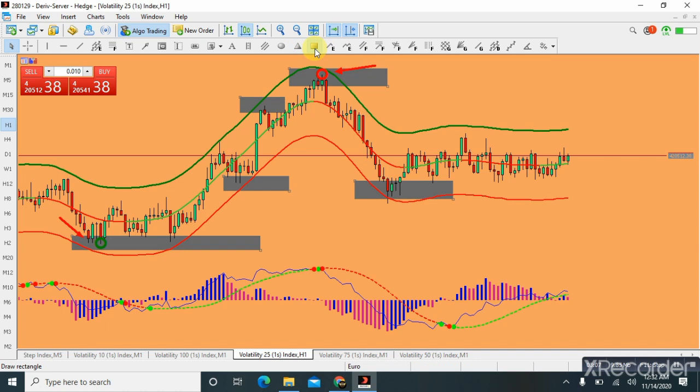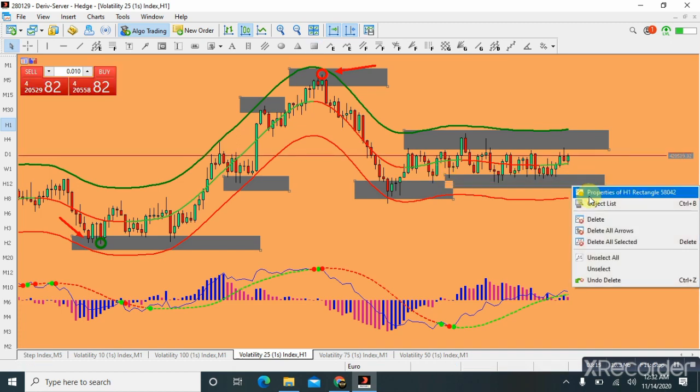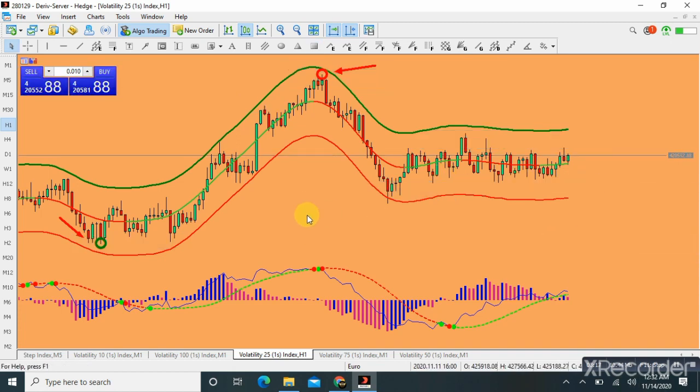Okay guys, now the signal benefit: where you have to enter a sell position, where you have to enter a buy position. This indicator will help you enter clearly and easily, with confidence, buy and sell. Look here, it just sent a sell signal, a red dot, so it means the market started going downward. Look here, the sell signal, and look here the buy signal, and the market started going upward.